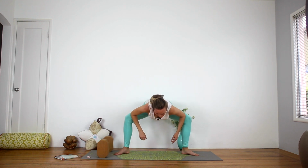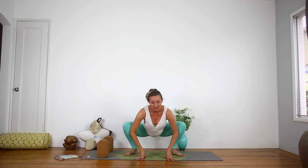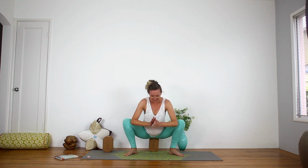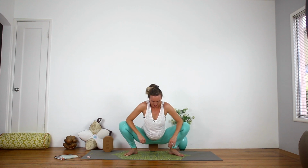And then you can stay here, or if you have the range of motion, only if you were doing this pre-pregnancy, you'll come down into a full squat. And great modifications here to use the block underneath your seat or to sit up on a cushion. And remember, you can always just be up here. That's completely fine. Just take 3 deep breaths.